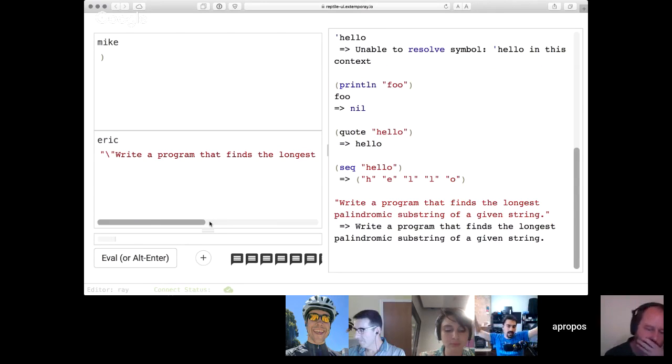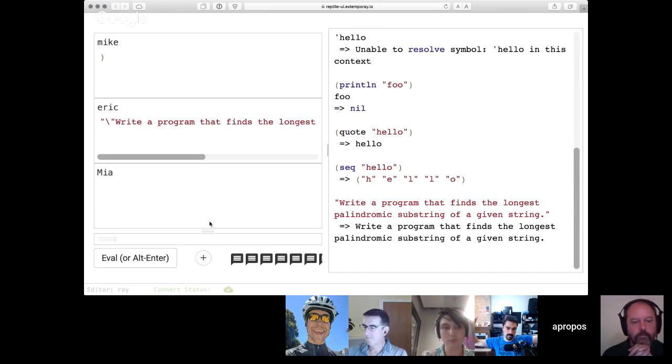So what's the dumbest thing to do? Generate every possible substring and check each one if it's a palindrome, and then just pick the longest one. Right. Yep. So it's just like a pipeline: generate every subsequence, filter it for is it a palindrome, and then do max-key with count on it. Yeah. And then first. I think we could do this with algo combinatorics? I think it has the permutations, combinations, subsequencing stuff that we could go grab.